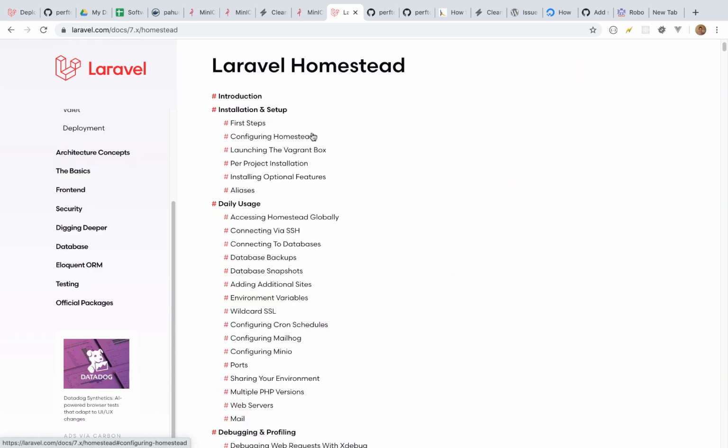We have Homestead set up by using the Vagrant host updater plugin. We are able to literally just compose a require, Vagrant init, and then configure our Homestead and then run Vagrant up. We can make that a single command to get it installed and open up our Homestead file. After that, we installed a few optional features.